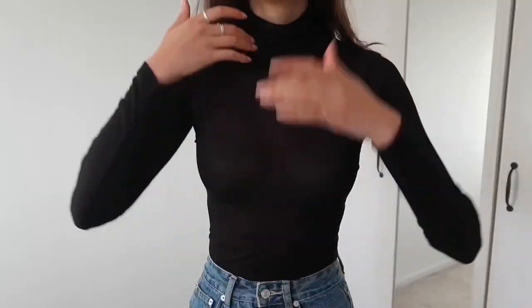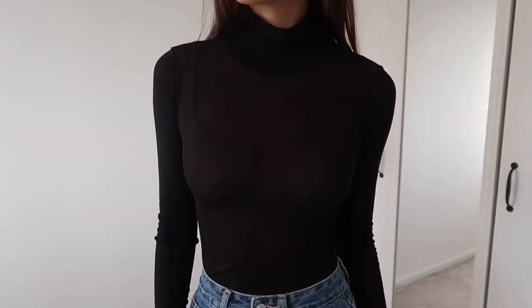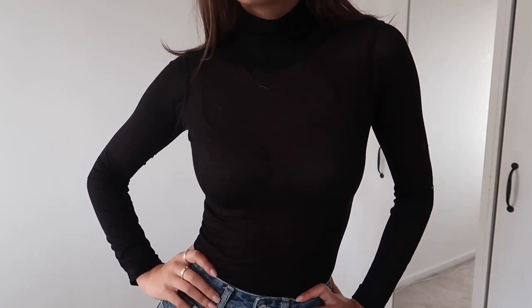That's everything from Zara and now moving on to All Saints. I love All Saints but they're on the more expensive side of things I'll buy, so when I shop there I pretty much only ever go to the outlets. I've been looking for a sheer black long sleeve top that wasn't mesh — I feel like every sheer top is always mesh with a cheap material, whereas this still feels like good quality material. It's really cute when you wear a nice black bralette underneath and you can style it really fun.